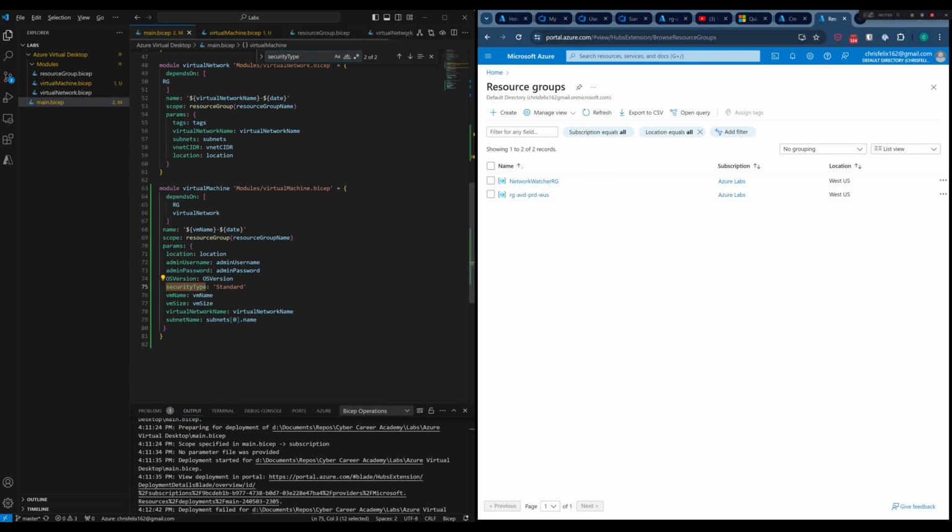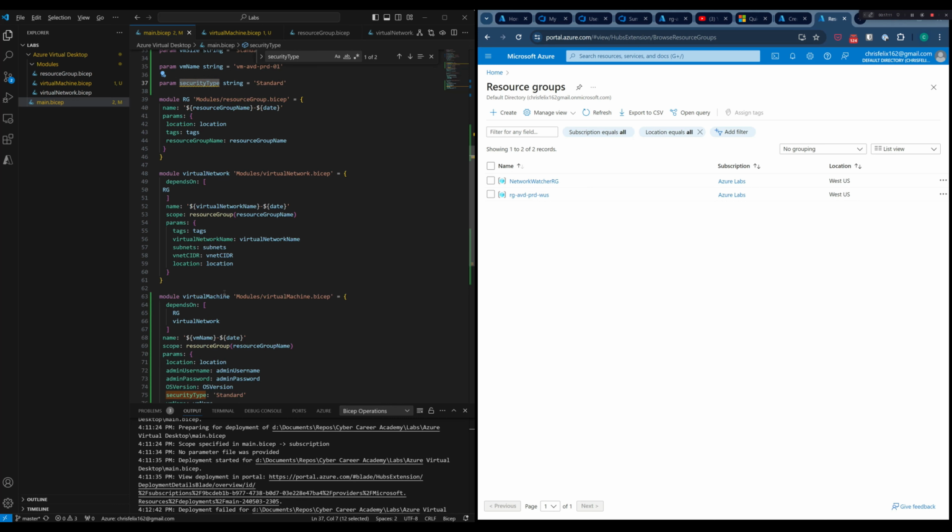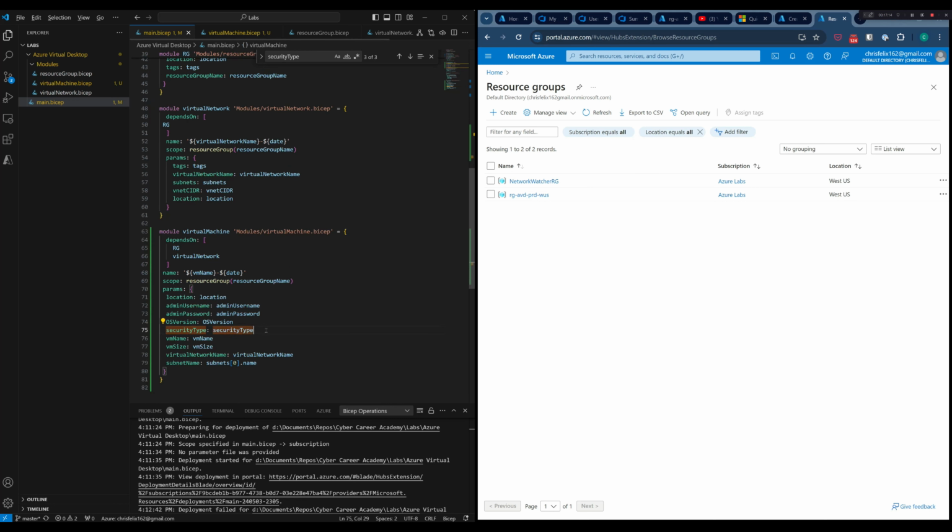I'm being lazy here. I did set this to standard. And let's use the parameter instead of hard coding it there. Okay, let's try this again.